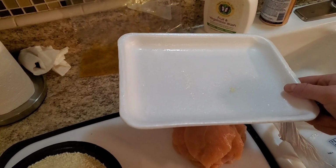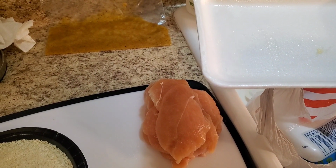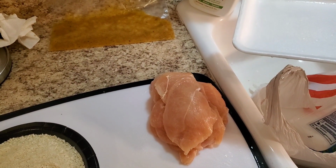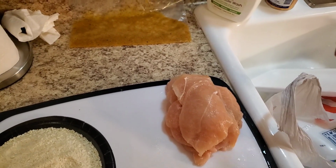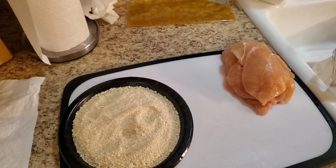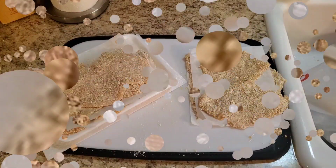And I'm saving this because we are not going to eat all of these today, but we can freeze the extra ones pre-cooked, raw. And you'll see how I layer them up on here. And they're so easy to just pull out of the freezer, frozen, and fry them right up in a pan whenever you're in a pinch. So let me get our chicken coated, and then I'm going to dredge these one by one. And I'll just show you what they look like after they're all dredged, because it's essentially just dipping the pieces of chicken that come out of there in here, and then we'll start frying them.